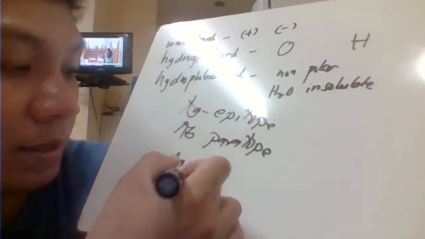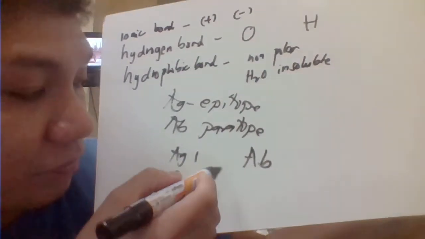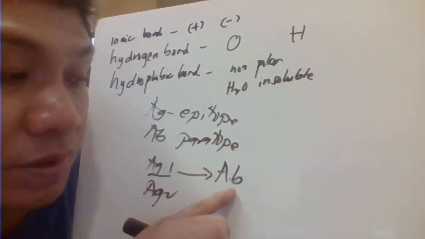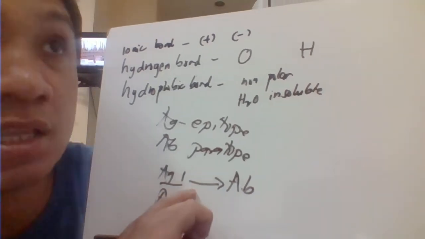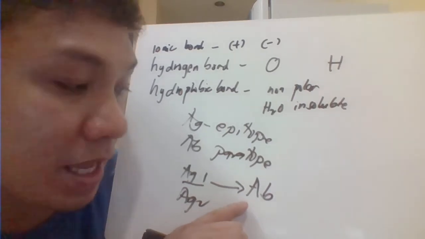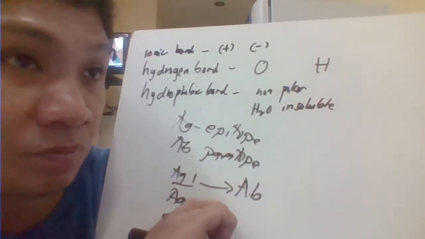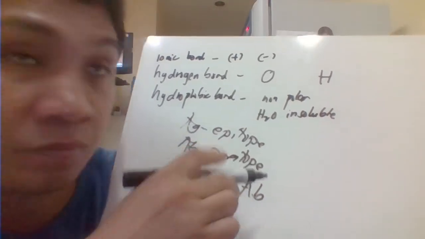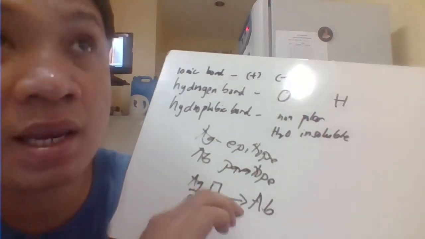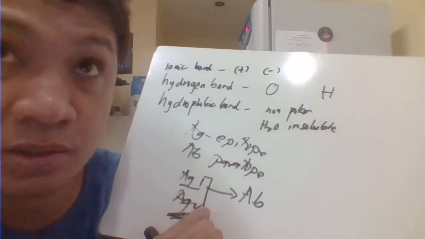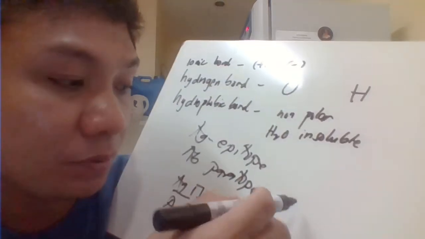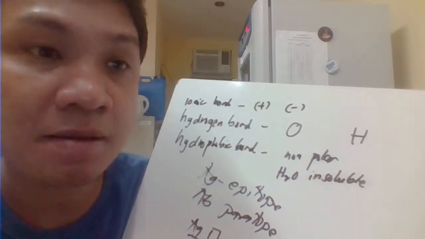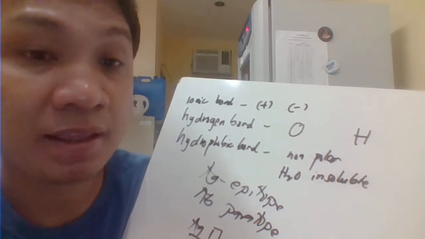However, sometimes your antibody could eventually react with a second antigen. For example, here we have antigen 1 and antigen 2. If antigen 1 is the one responsible for antibody production, this is highly specific. So the antibody produced here would react only with antigen 1 because it is really the one which stimulated its production. However, sometimes you could have another antigen which is not really the one responsible for producing the antibody, but may react with it. Provided antigen 1 and antigen 2, although they are different, share some structural similarity, your antibody here could cross-react on this one. So you call this cross-reactivity. So what determines specifically the binding of your antigen and antibody is what we call affinity. And affinity is highly dependent on the specificity of your antigen with your antibody.